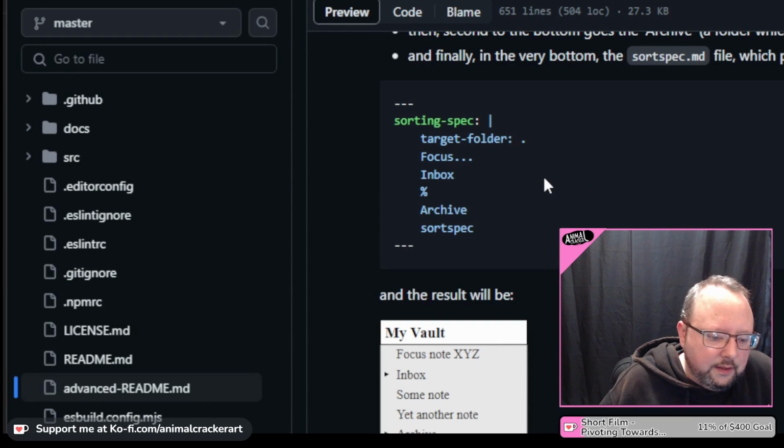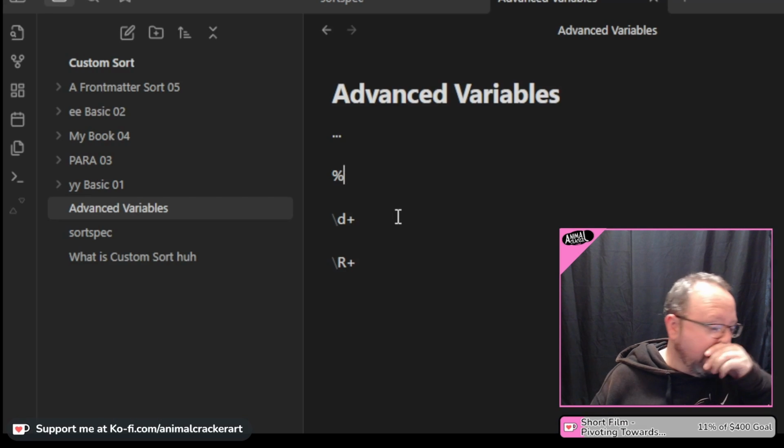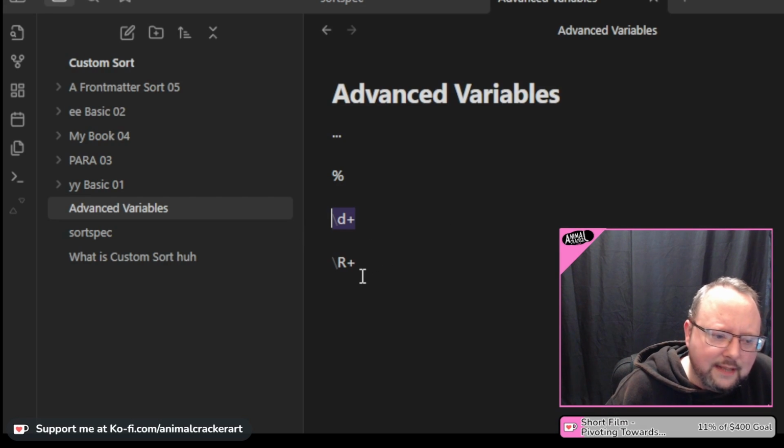So basically, that's a good chunk of what this is capable of. By using the various wildcards, in conjunction with other default sorting methods, like by time created or just alphabetical, however you want, you can get stuff like that. We also have /D+ and /R+.